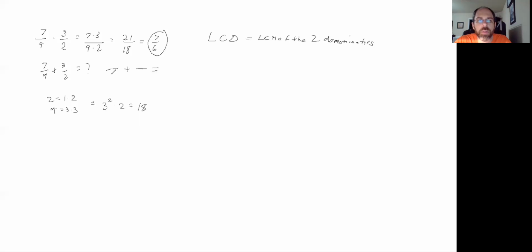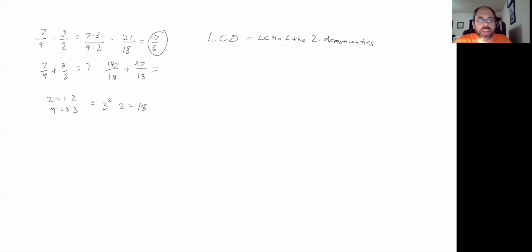So in other words, what I need to be doing here is thinking of both of these fractions in terms of 18ths rather than ninths or halves. How many 18ths is 7/9? Well, what do I have to do to get from 9 to 18? I multiply by 2. So if I'm going to multiply that number by 2 to get 18, I must do the same up here to the numerator. So 2 times 7 would be 14. So in other words, I can think of 7/9 as 14/18. What do I do to go from 2 to 18? I have to multiply by 9, but I must do the same thing to this 3. 9 times 3 is 27.